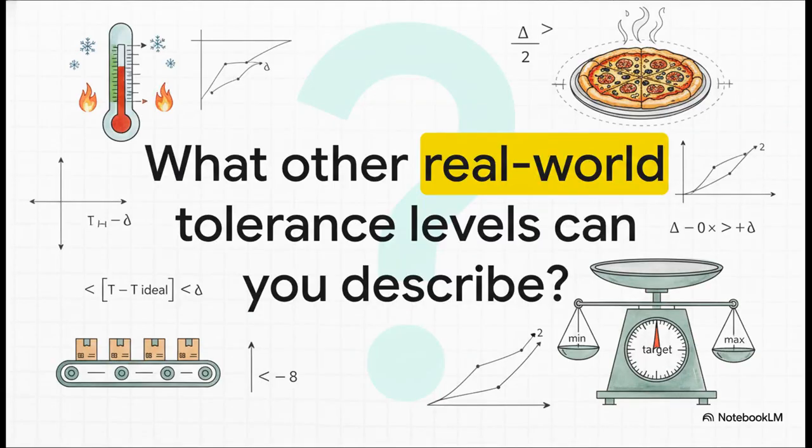So the big takeaway here is that this whole sandwich idea isn't just for a math test or for pizza delivery. It's used everywhere to define an acceptable range, what engineers and scientists call a tolerance. Think about the perfect temperature range for a machine to work, or the acceptable weight for a bag of potato chips, so it's not too full or too empty. These are all real-world less-than sandwiches. What other ones can you think of?